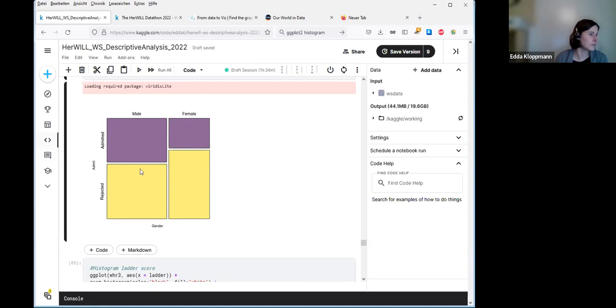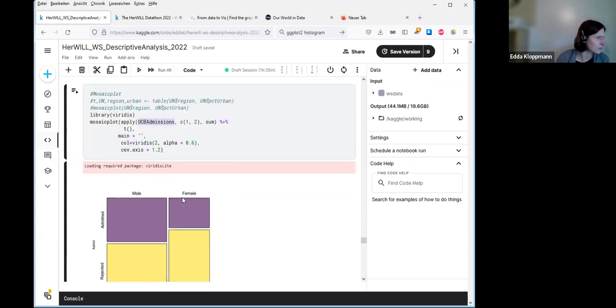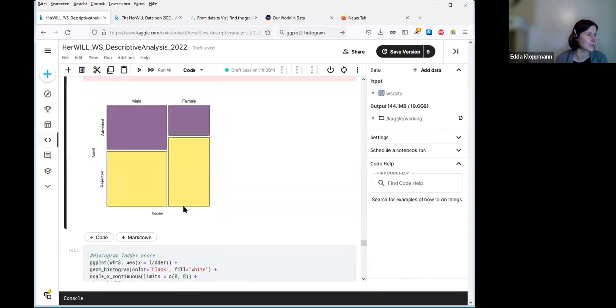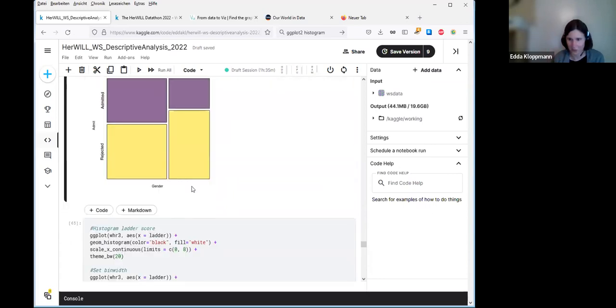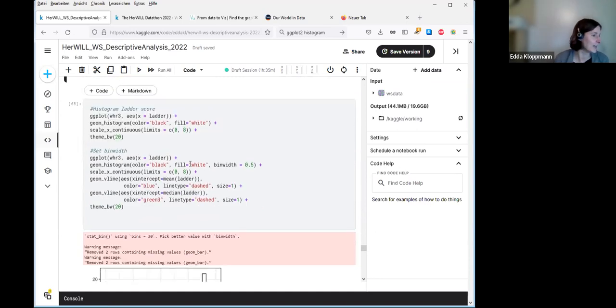And then because both the width and the height contain basically frequency or percentage information, you can also see that I guess this group, maybe this group, is from the count, from the observations behind it, the largest. But we can compare areas. Maybe this is as large because, you know, if you actually calculate, but we could look at the counts. Do I have the counts? If not, we can get the counts with the table. But let me show you, because time is, I guess, passing quickly. Here is at least one histogram, what I wanted to show you.